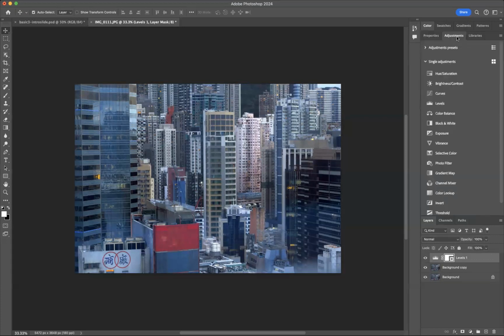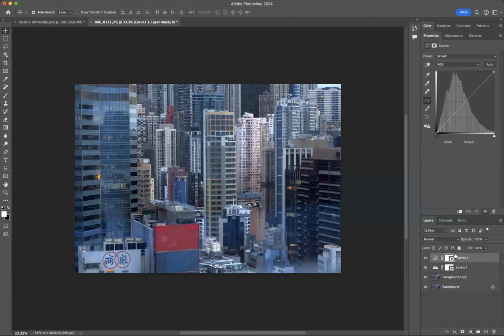Going to go back to adjustments. Step 2, curves: levels, and then curves. Curves is going to give me another adjustment layer down here in my layers panel. And curves is going to give me that same mountain that I saw in the levels, but this is a different graph here. This is going to give me contrast. It's going to give me a difference between the darks and the lights. It's going to darken my darks and lighten my lights. Think of this as a graph.